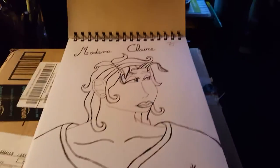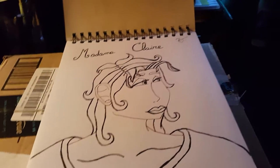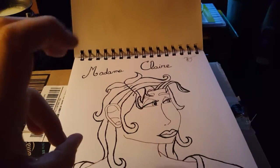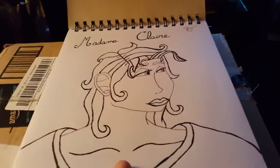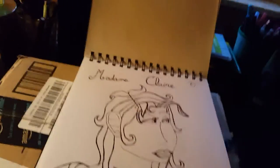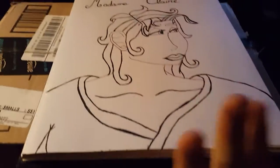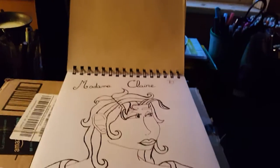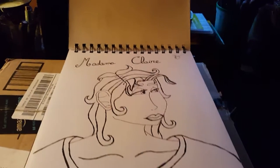The last sketch I still need to finish is Madame Claire. She is the owner of the brothel that Belladonna works in. Her hair is literally chaotic — that's why she doesn't do the work herself and has the girls work for her. She's wearing what's supposed to be a kimono, but she doesn't wear it the correct way — she wears it the absolute wrong way, really sleazy. She thinks she's all gorgeous, but in all honesty she scares the living crap out of the customers, which is why she doesn't get customers.